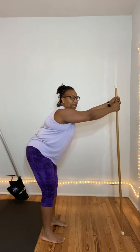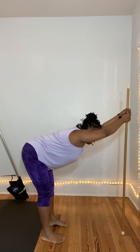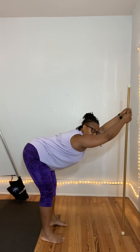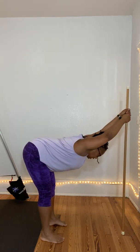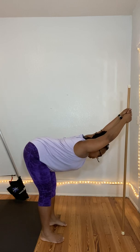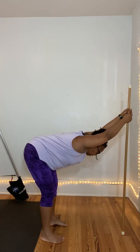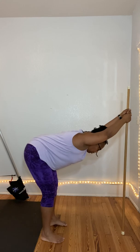So the booty goes back, the arms, I can bring them down, and I'm really pressing my buttocks back. I've got a mild bend in the knees, and I can press the stick forward. Do I have that sway or that arch in my back? I can bring it up. You can do cats and cows from here, okay?